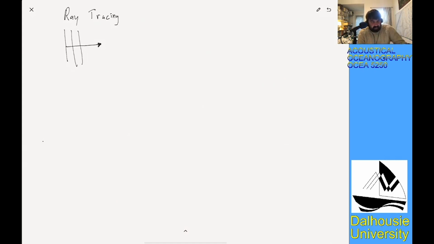And as we go from one boundary to another, c1, rho 1, c2, rho 2, where these changes are small, depending on the angle of the ray, we want to understand how that ray is going to refract through these different changes. So where do we start?